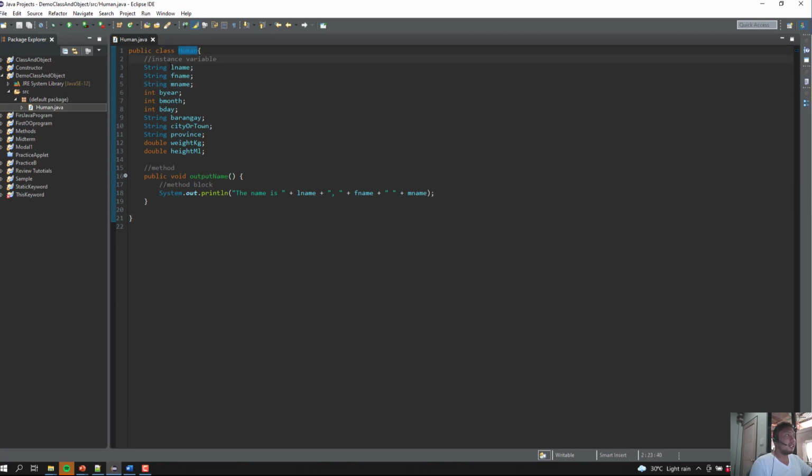Then after that, creating a class, inside of the left and right braces of the class, we have two parts of our class, which are the instance variables and methods. We have here the instance methods that define the class, and this is the method that really holds the behavior of this class. Right now, we will check it in our class.